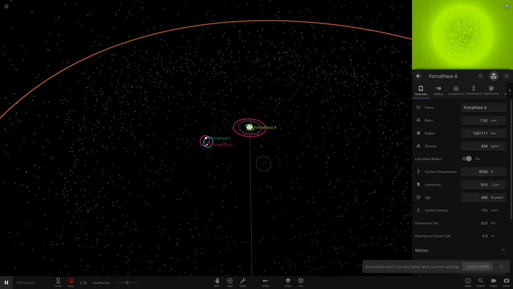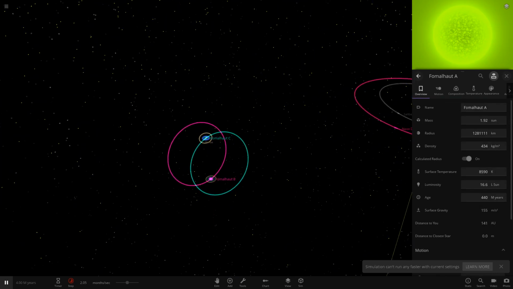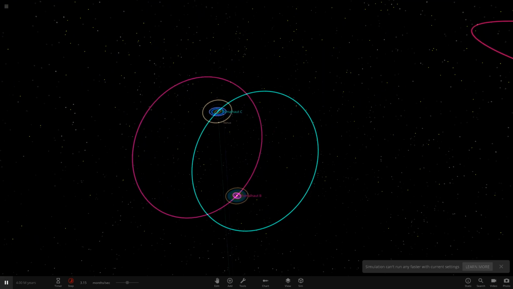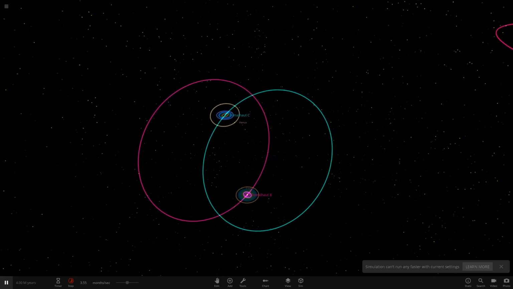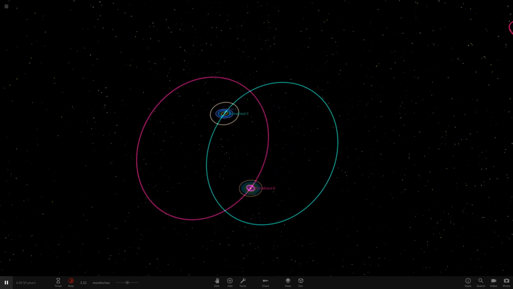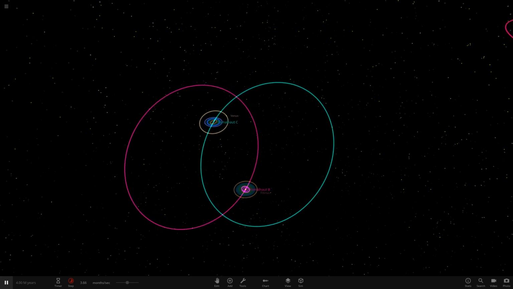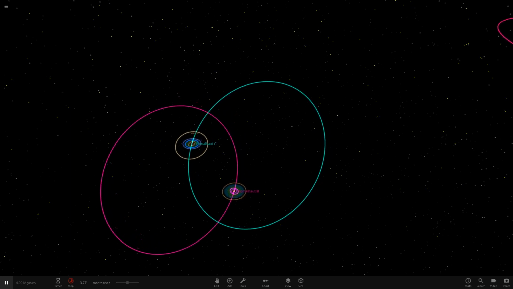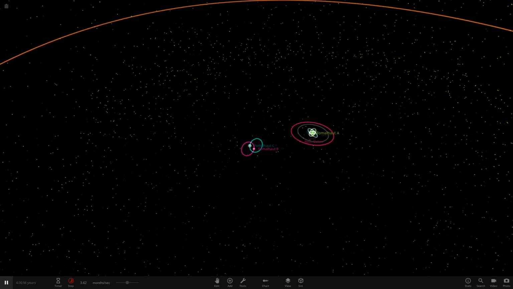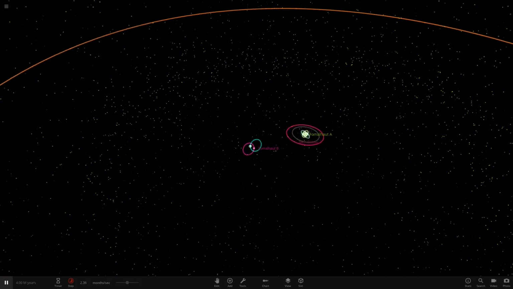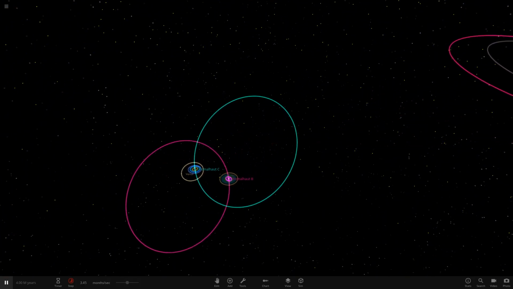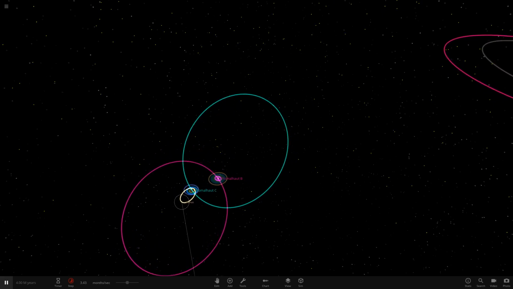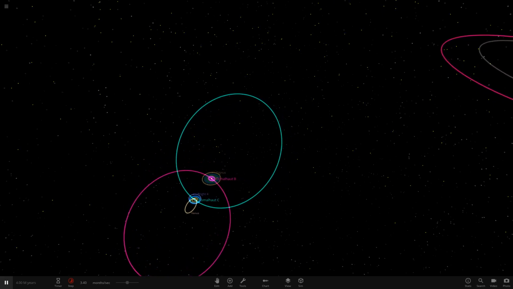So, yeah, we're not going to be able to run it very fast, but you can see, if we watch slowly, you can see the stars. They are moving. You can see them going relatively slow. So we'll watch these guys as they pass by, and hopefully the simulation stays in one piece without it breaking, because that would be a real shame. But I don't mind objects breaking away from their stars and going round anyway, because there's plenty of space for it to orbit out here. So let's see, they're going to pass close. Hopefully none of the objects break away. We can see Venus is a little twitchy there, but yeah, it's nice to see it actually run.